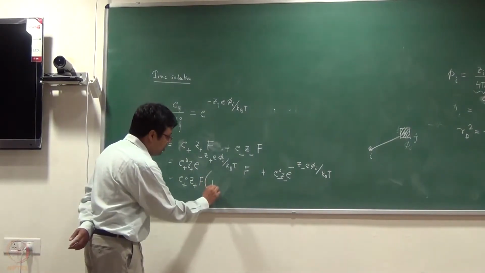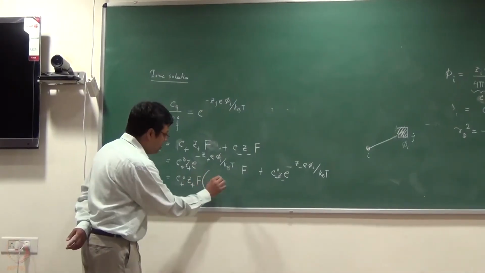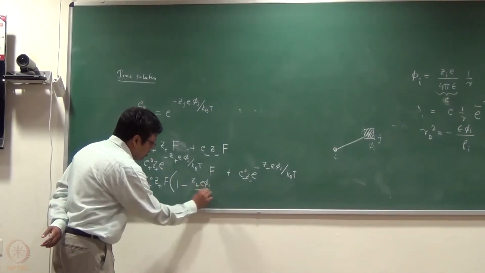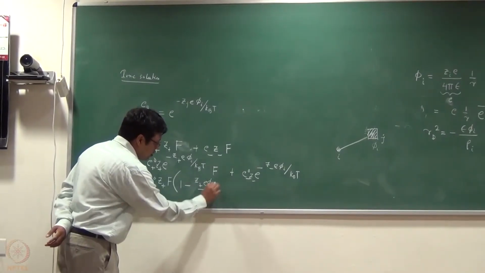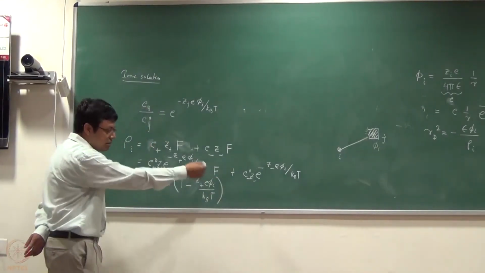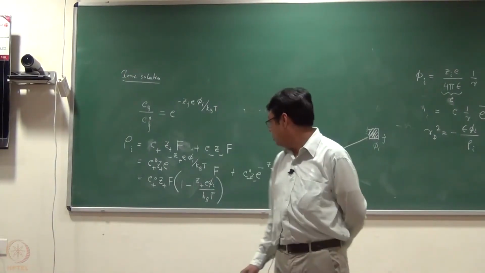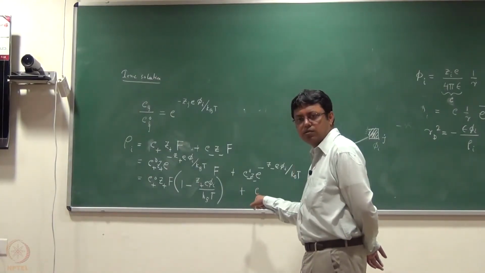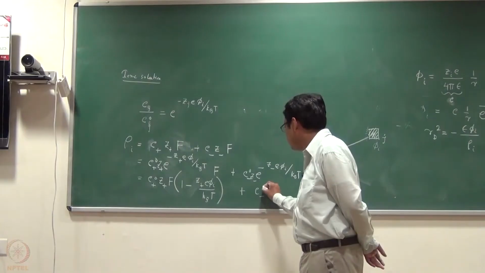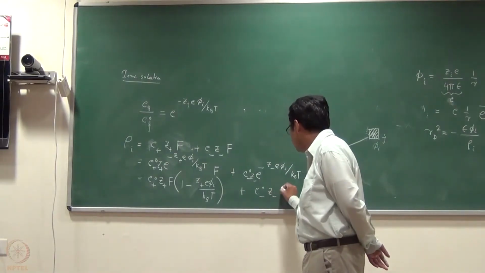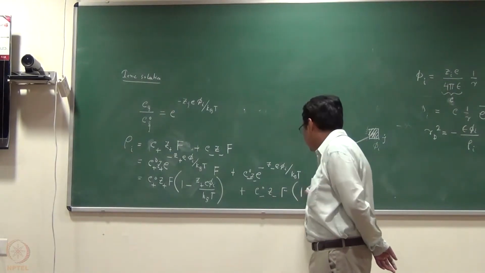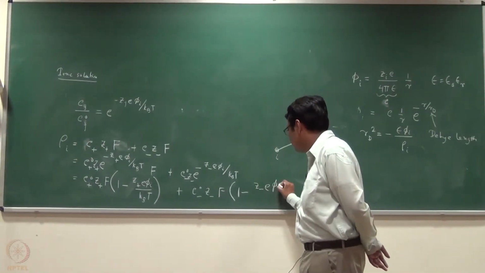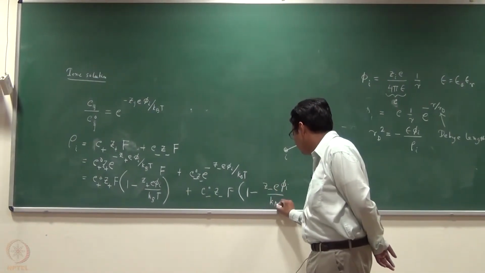Expand, if I do it, it will be 1 minus x, right? X is what? Z plus e phi I divided by kbt. Okay, I'll have a similar term for the minus. Okay, let us just do it. So I'll have c, can you see it? Okay. I'll have c minus 0, z minus f, 1 minus, all the plus will be replaced by minus. Okay. By kbt.